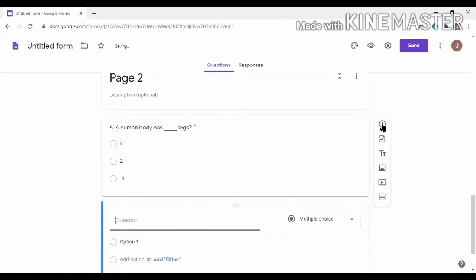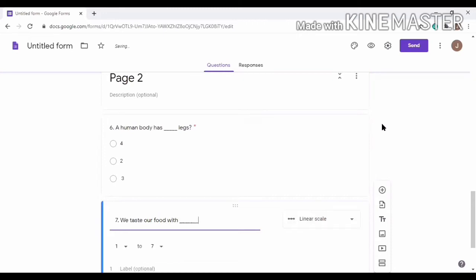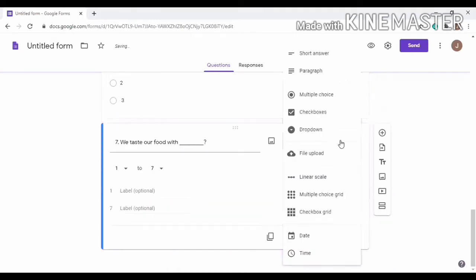Question number 7. For question number 7, we taste our food with blank. So here I forgot to tell you, there are choices that you want.